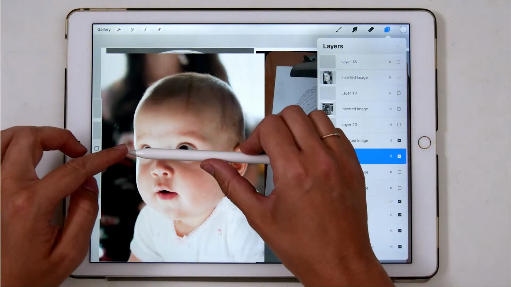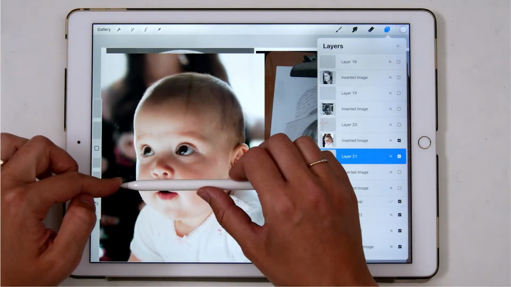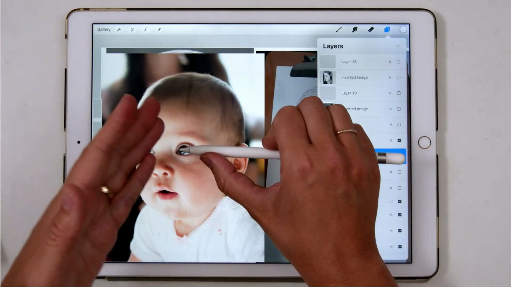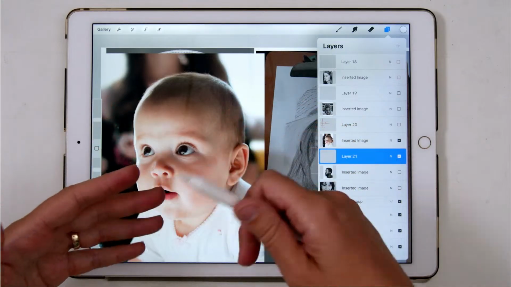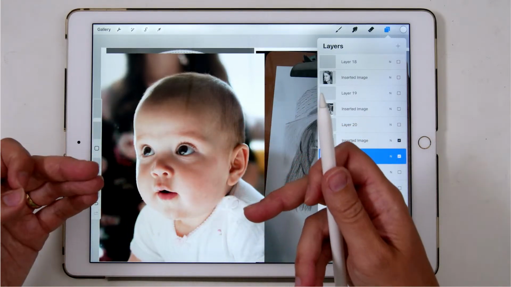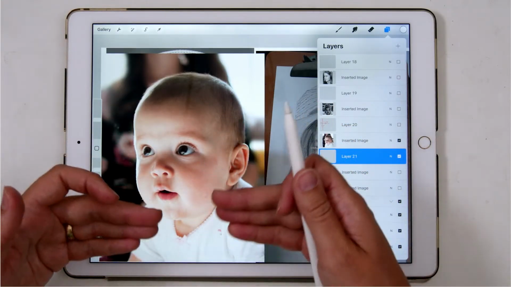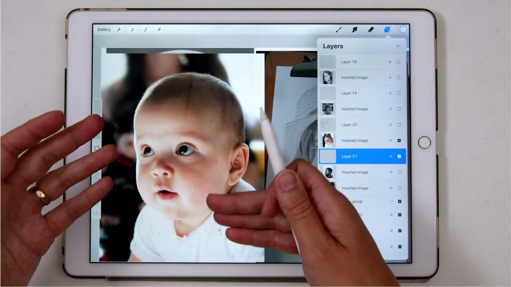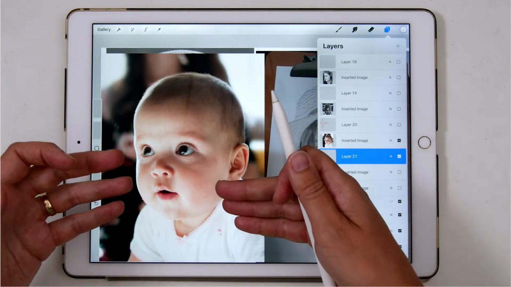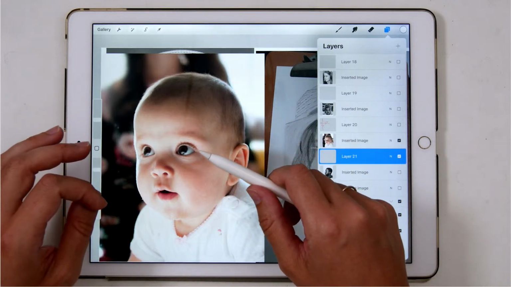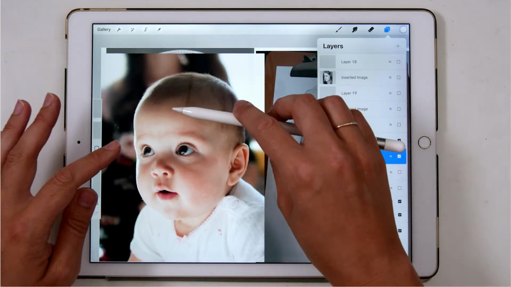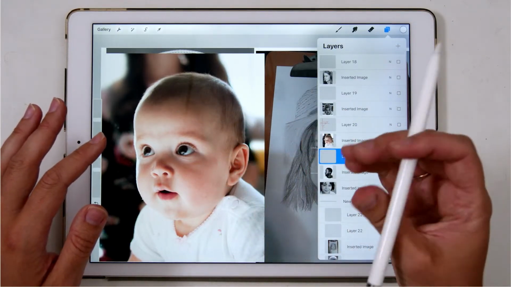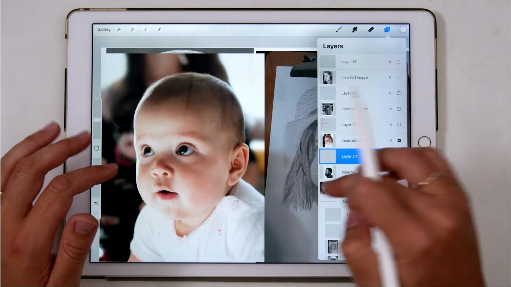Check how the eyes are angled. Check how one eye is wider than the other eye. Analyze and see how the facial features are all placed. That's the first step. And then draw guidelines, starting with the middle line.